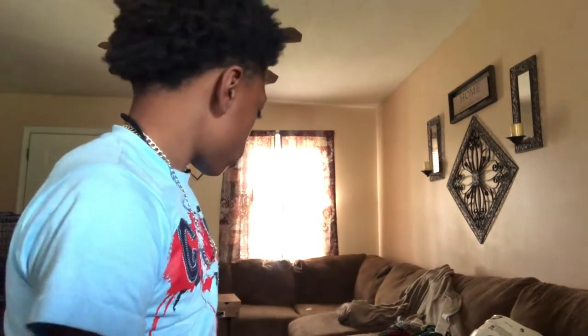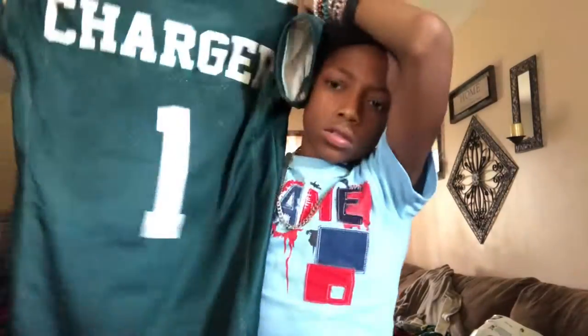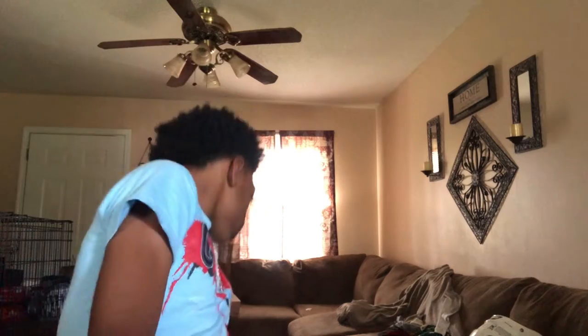Okay, now I'm gonna get into my jerseys and stuff. So now we have our game jerseys. I'm number one. Oh yeah, that's from hard work right there. I don't think you can see it, but yeah, look, that's from hard work. Hard work pays off. But anyway, these are my football pants.